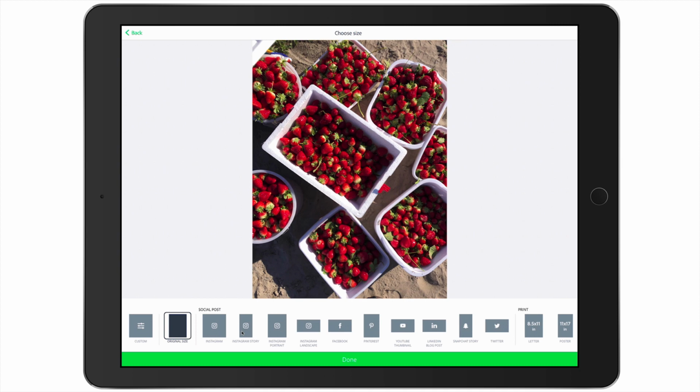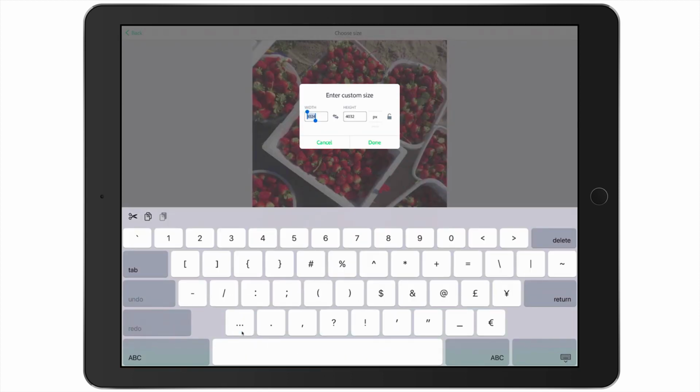Now I want to come over here to this custom icon. This is your resize screen, okay? So if I come over here to custom, this is where I am able to input all of my information that I got from getting those horizontal and vertical dimensions in Affinity. My width is going to be 951 and my height will be 1426.